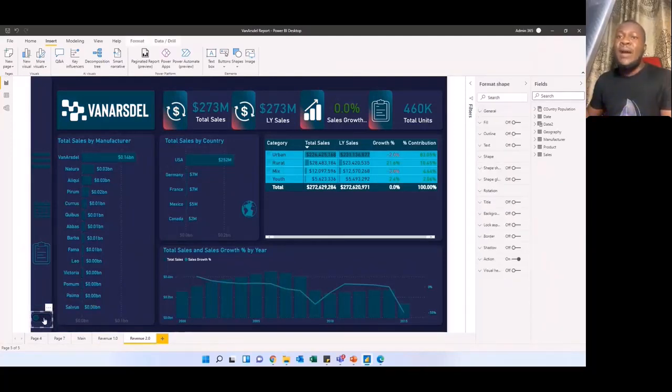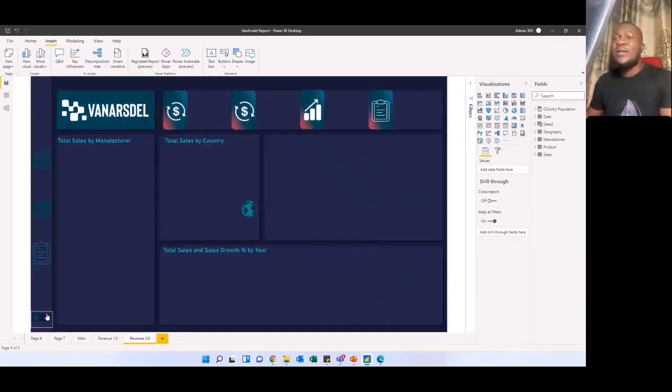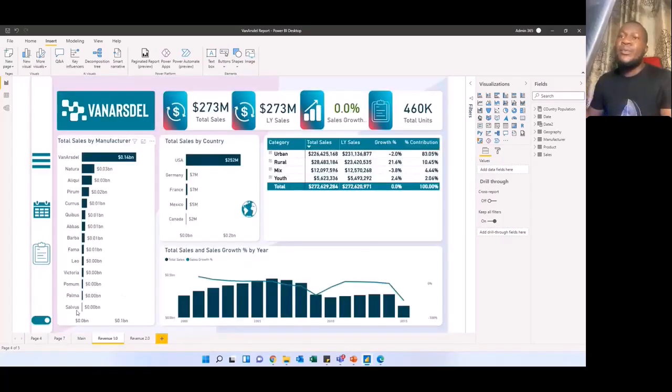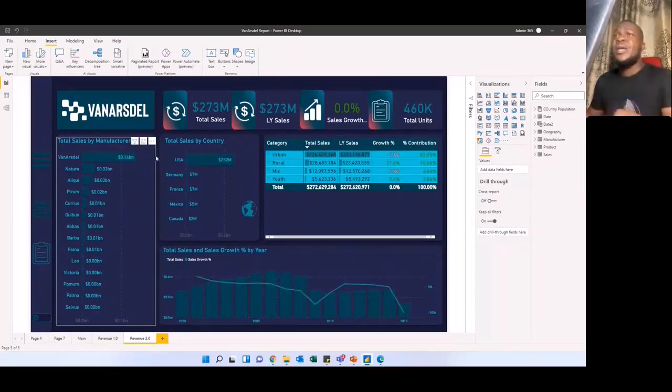Because I'm on the desktop right now, we're using Control, but on the Power BI service, you don't have to use the Control key. You can just click on them. So click on this to take you to dark theme, and then click on this to bring you back to light theme. I think I've spoken about most of the functionalities here with using the theme.